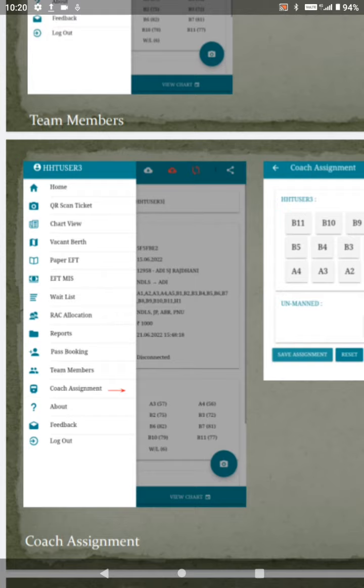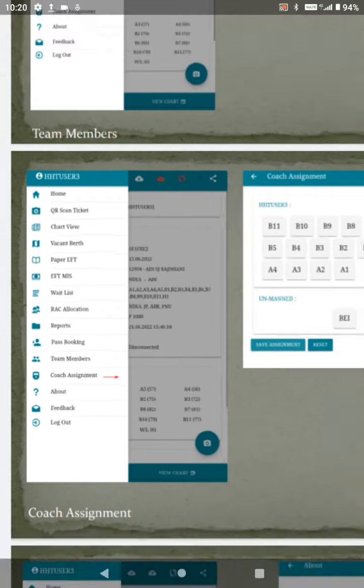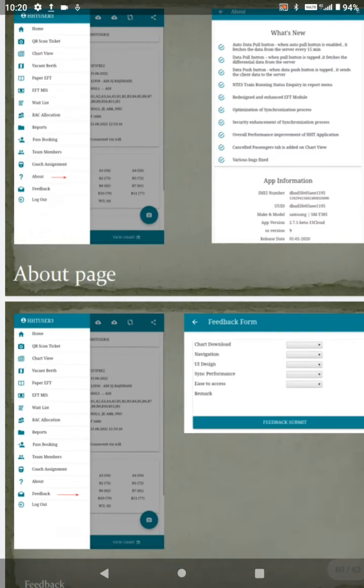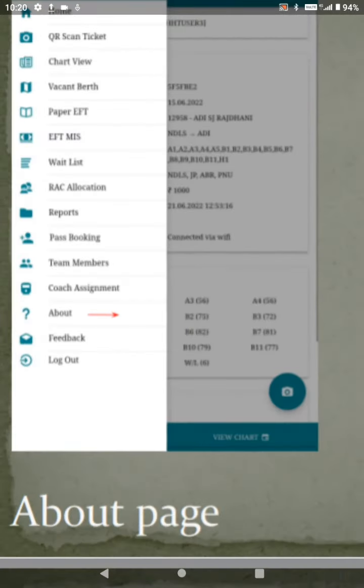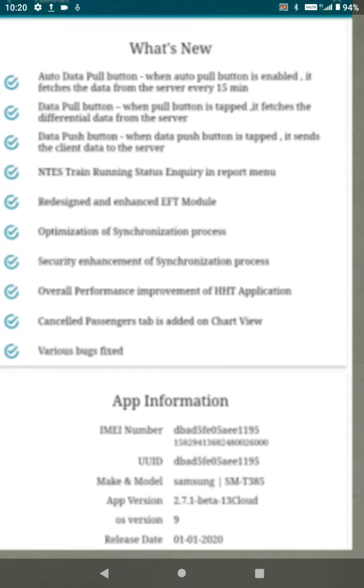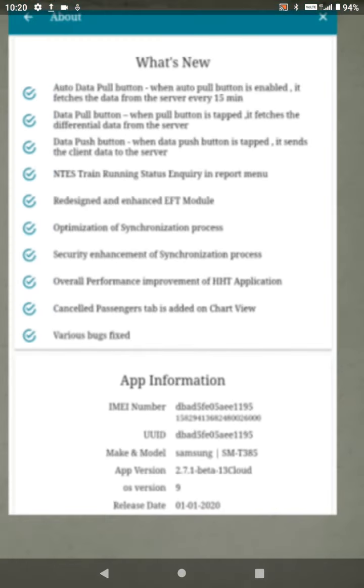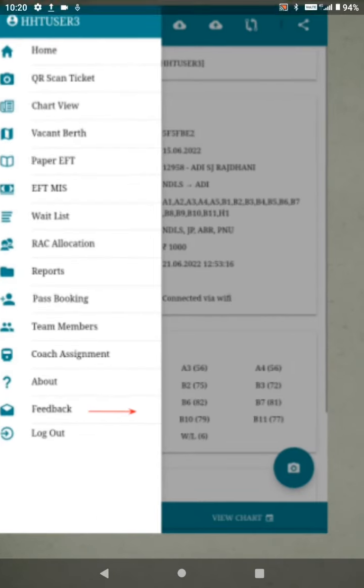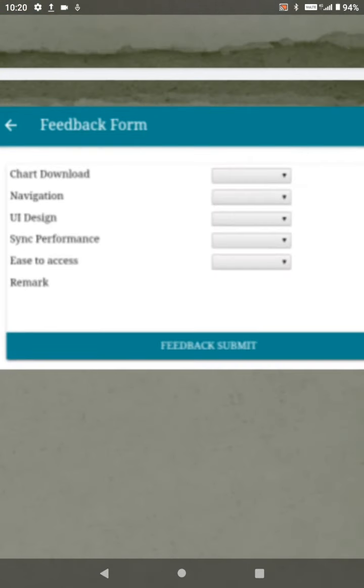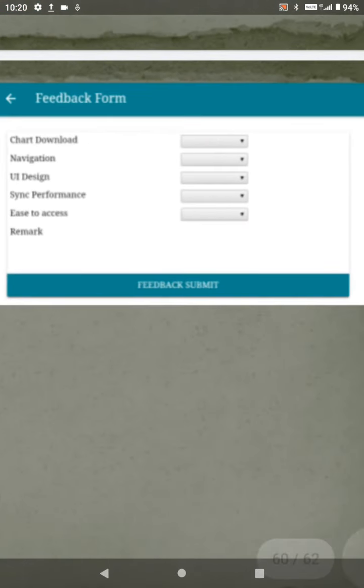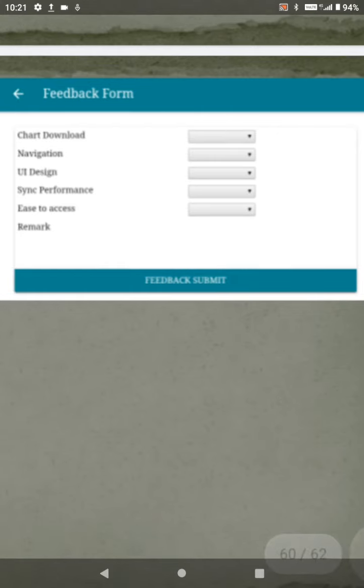Let's have a quick review of the last three options also if possible. When you click on the about tab, right now this shows like this: what's new, app information, etc. And when you click feedback, this option opens: chart download, how it is there, navigation, user interface, how it is there, how you are feeling, ease of access.